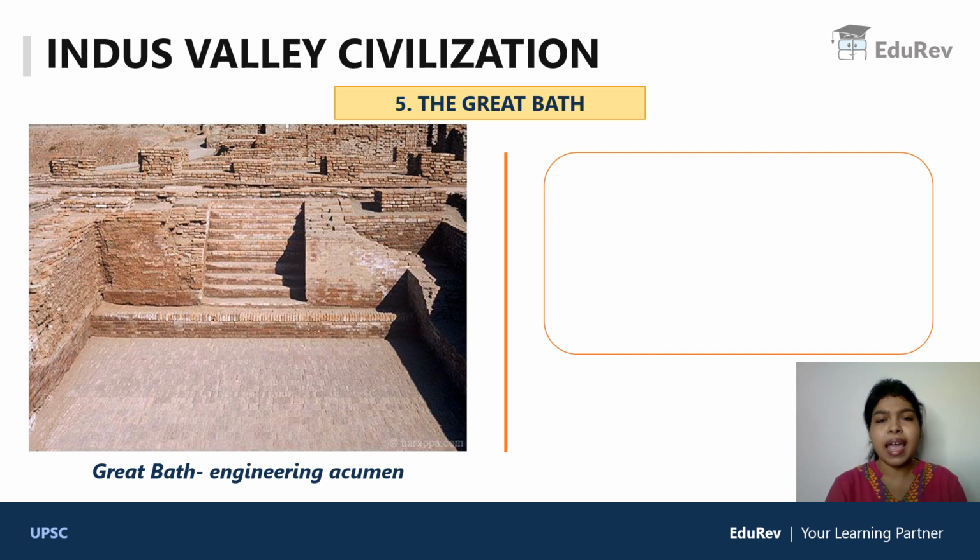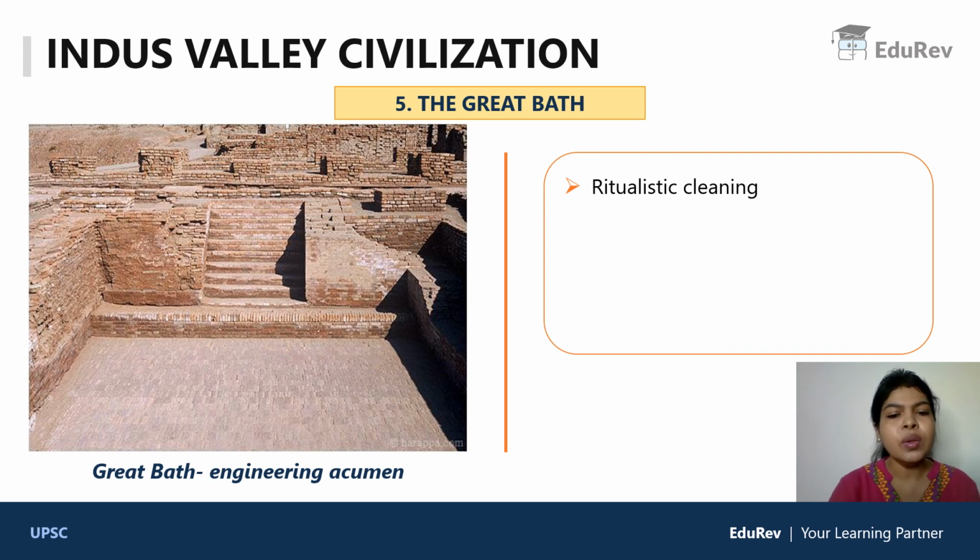The Great Bath and the Great Granary, two very important things. An important feature of the Harappan city is the prevalence of public bath. What sort of public bath? Why should you have public bath in the first place? That is because it shows how much ritualistic cleaning is present in their culture.